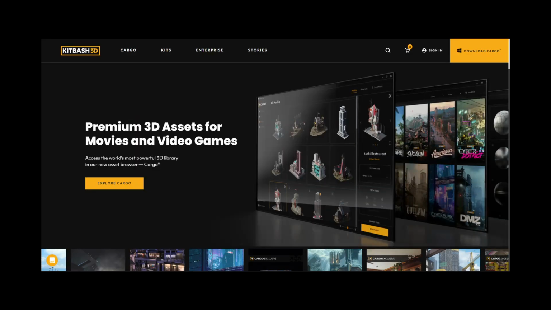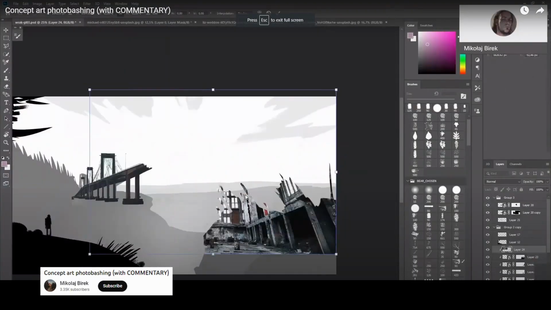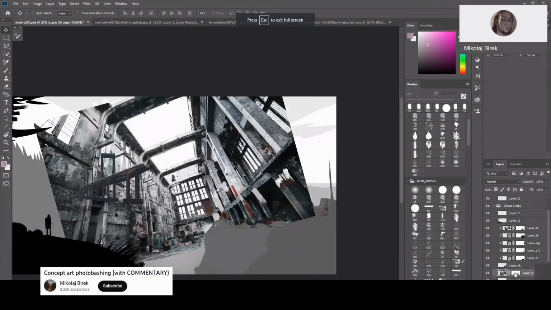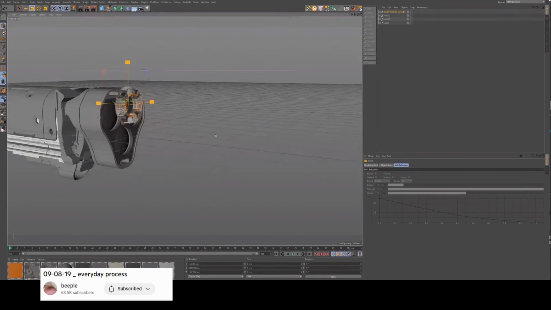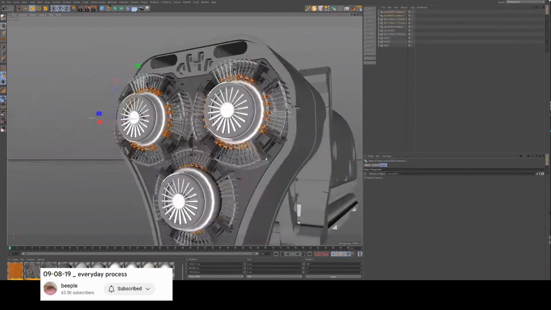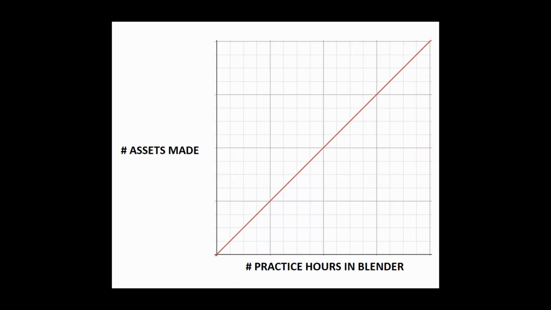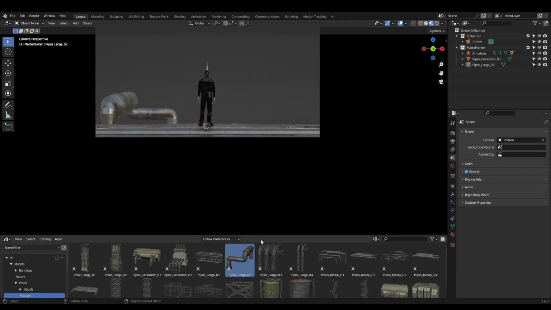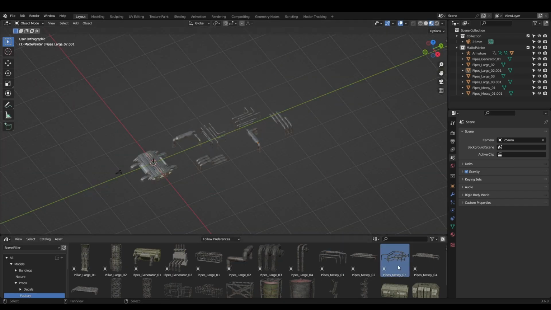No, not that one. Kitbashing in 3D, akin to its 2D counterpart, photobashing, has become an invaluable tool for artists looking to expedite the creative process. The cool thing about Blender is that as you practice, you not only get better at individual techniques, you also build up a library of 3D assets that you can reuse in future projects. Now, when creativity sparks, I don't need to model everything by hand.